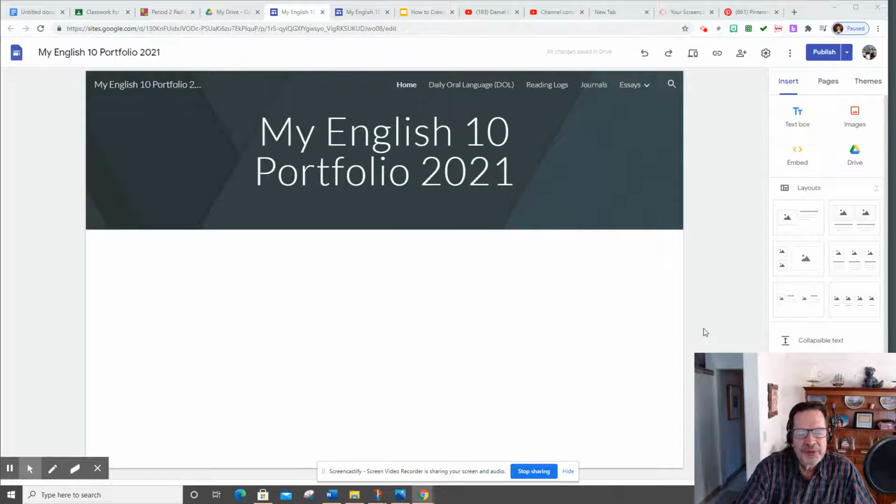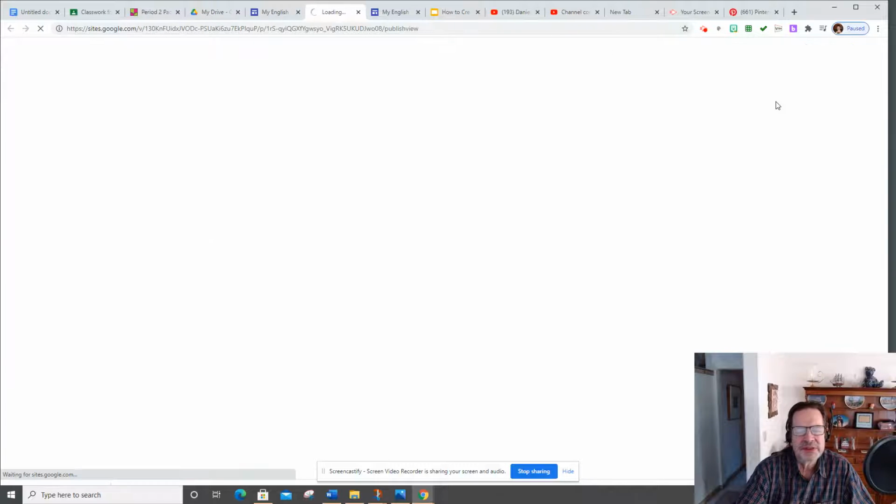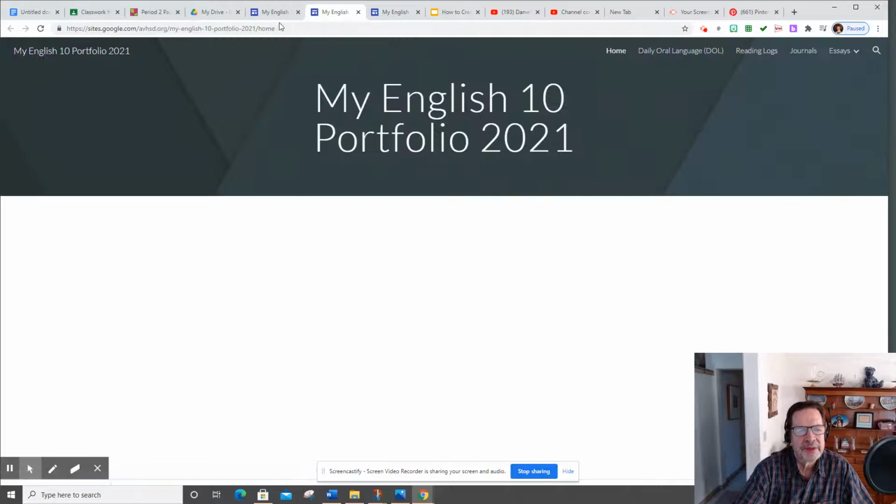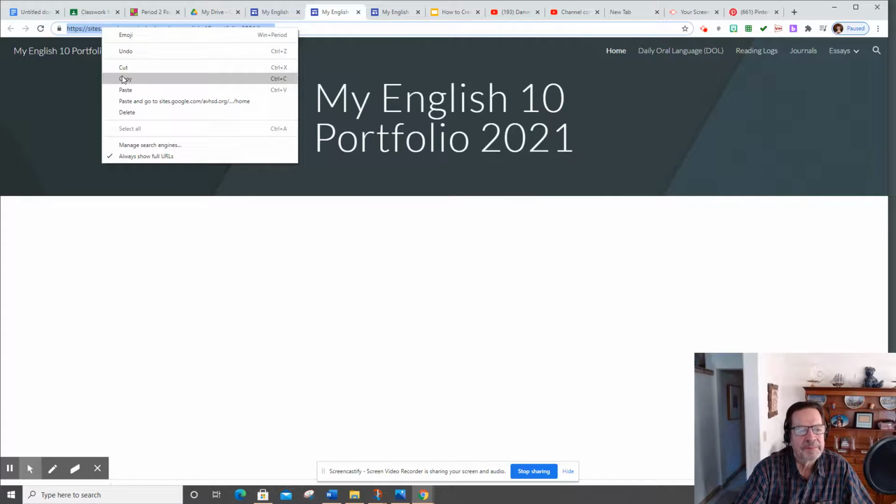At the end of the week, I'm going to ask you to turn in your newly created portfolio, and you'll be asked to turn it in 3 or 4 times during the semester for a grade. So when you get ready to do that, you're going to go up here to Publish in the little blue box. Click on the arrow and go to underneath here, View Published Site. That's the one that's available to the internet. And copy the URL up at the top.